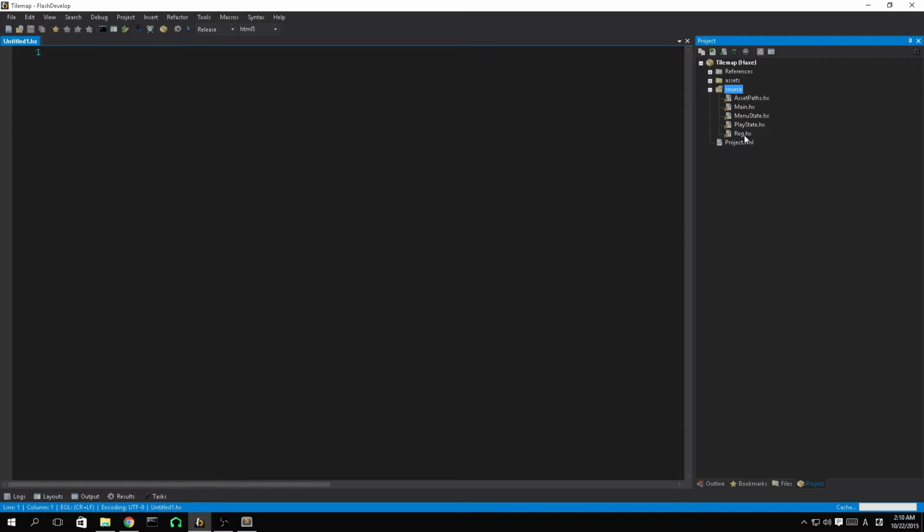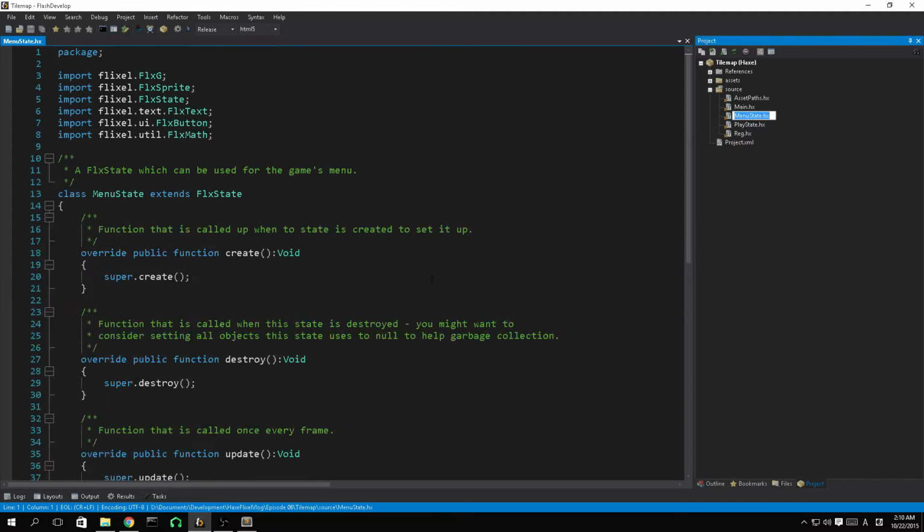As usual, we have our project here, and we'll just put everything in the menu state since it's there. And when we start it up, it'll just pop right into this map. But of course, you'll want to put it in a level state or whatever state you want your map to be in.